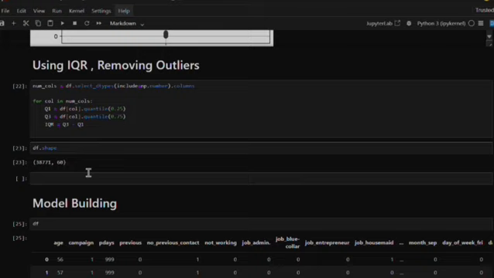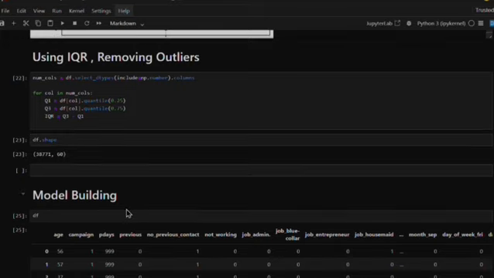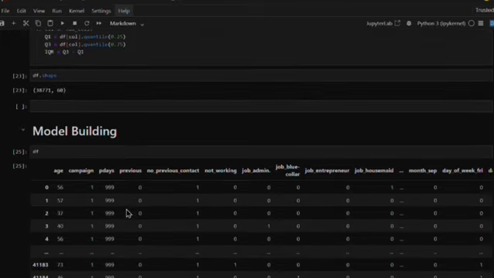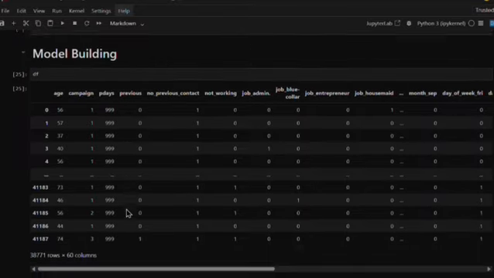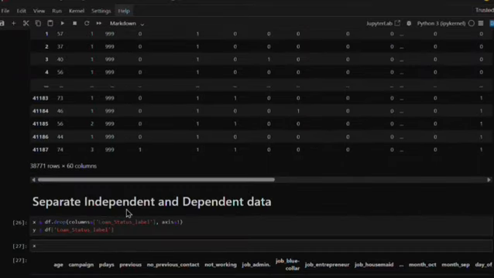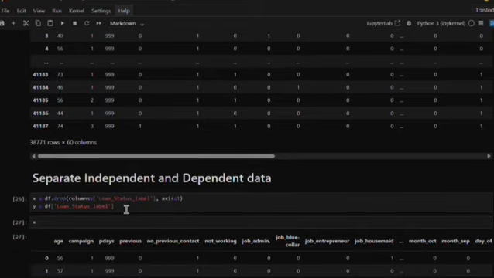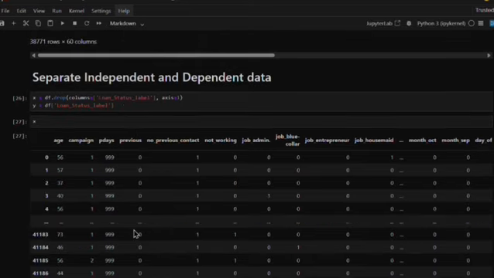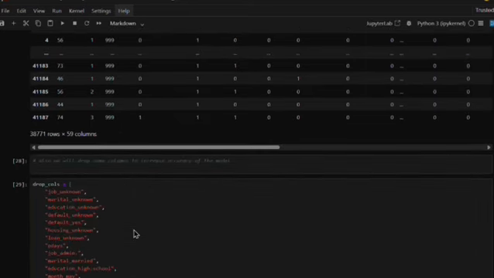Then coming to the model building part. Firstly, I have my data frame, so I will separate the independent and dependent data from the data frame. Here I also removed some of the columns from our data frame that do not have much effect on the outcome, using the drop command.